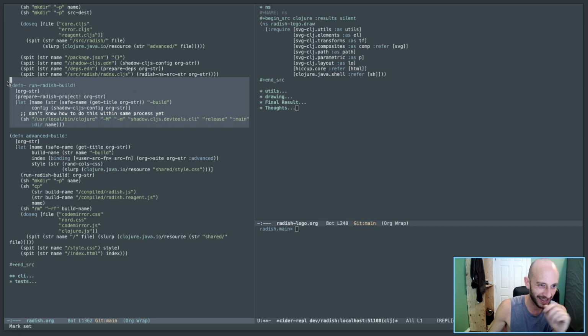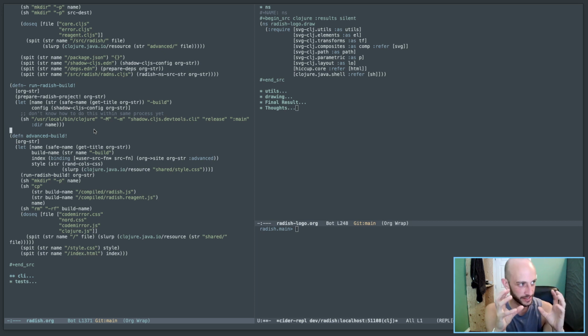This is, I think, something I might go to the Clojure Slack and just ask for help with, because I don't know. I feel like what I'm doing is simultaneously clever and really stupid. And I don't know exactly how to architect things in a better way. I mean, in general, I'm really happy with the node editing and the pulling data from the org file to build out a project.